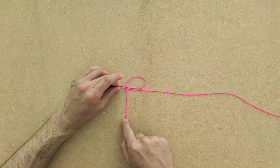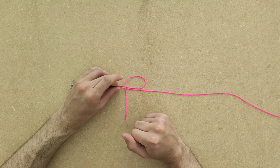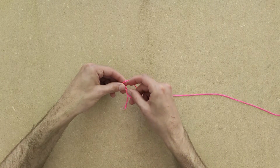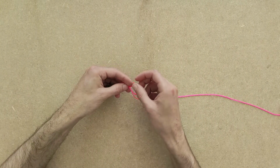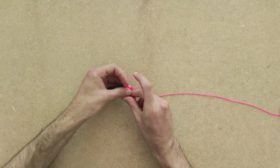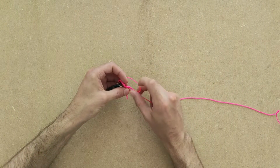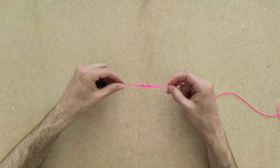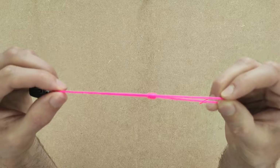And next what you want to do is you take the line and bring it in and out through those two lines and that loop for at least 5 times. So let's do that. Just hold it like this. Doesn't really matter if it doesn't perfectly overlay. It's always a little bit difficult with the line to keep it where you want it to be, but don't be afraid. Just bring it in and out. All right. One more time. Okay. And now we start to pull it tight. And here you can see our 5 loops tightened up.